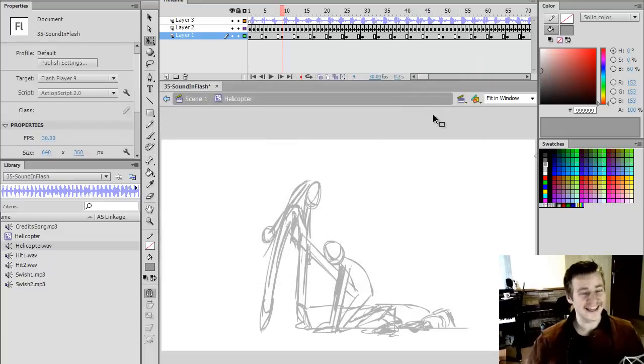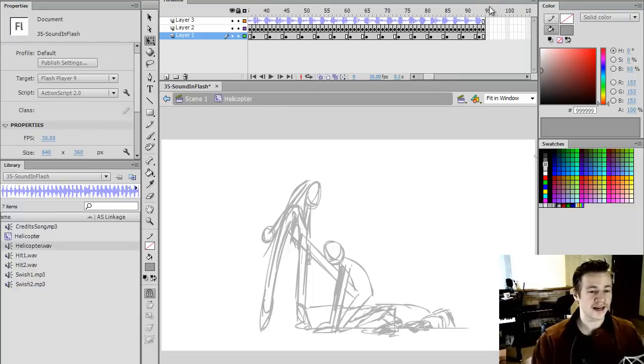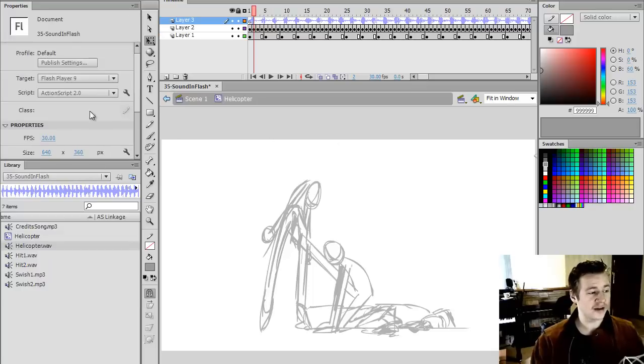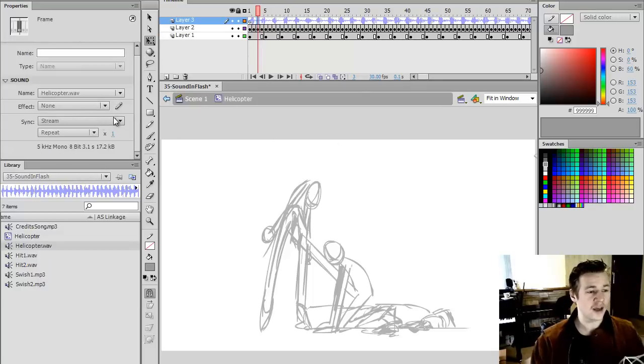Okay, so this is pretty terrible, but for the sake of example, this is something which is decent. You can see that the sound loops in the background, so once it reached the end, it went back to the start, and it is a stream sound again. Now, if I had it set to event, it would loop as well, but it wouldn't stop when the thing repeated if it was cut off early. So if the movie clip is off stage, I'm not sure if it stops or not. That's something you'll have to figure out.